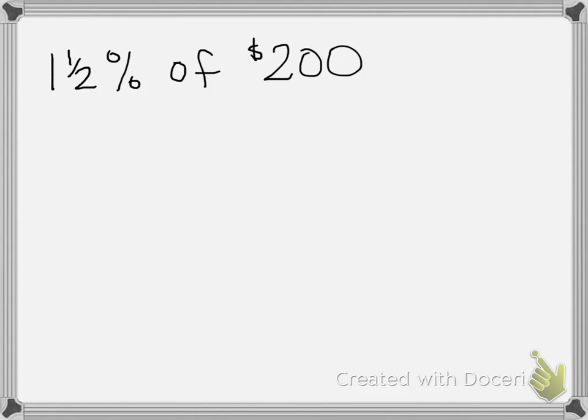One more. Sometimes when we have fractional percents, we need to deal with the fraction before we can even change it into a decimal. So we have 1 and 1/2%. Well, 1/2 is a fraction that you should have memorized as 0.5. So we know that that is also equal to 1.5%.